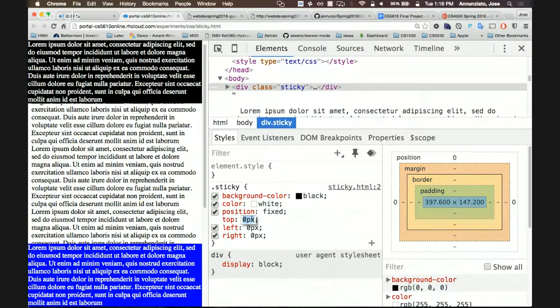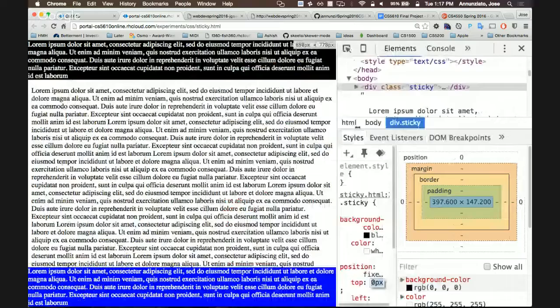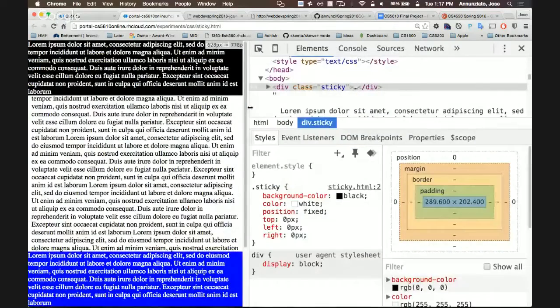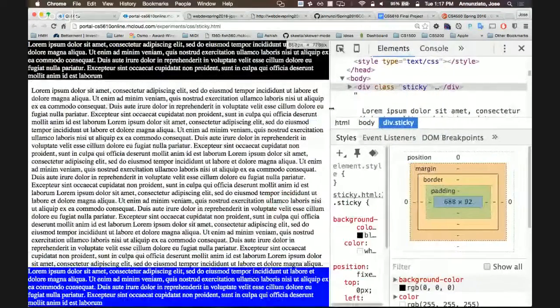What about the bottom? What about the bottom here? I didn't say what to do, okay? So the top is definitely stuck up here at 0. The left is definitely stuck here to 0, and the right-hand side is also stuck to the right-hand side. But the bottom, notice that it's free to grow and shrink. See how it grows? It gets bigger and bigger. Maybe we don't want that, right? If it's a header, typically we don't want that. We want the header to be of a particular height and not change.